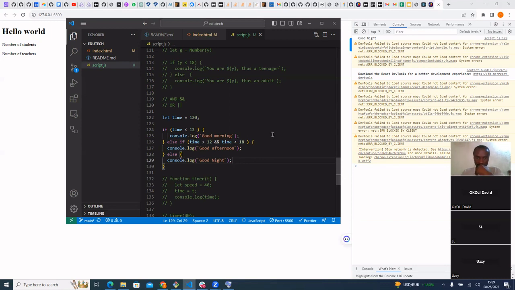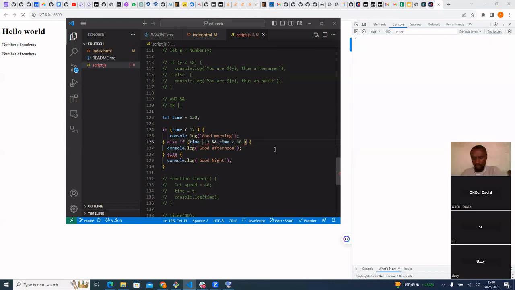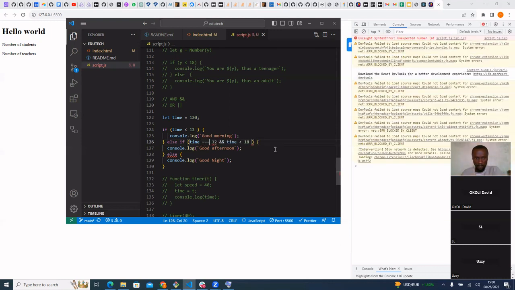Thank you, sir. Please, could you just put equal to around that second else if: time is greater than or equal to 12 and time is less than or equal to 18. I just want to check something. Now, if you put the boundaries 12 or 18, what will really come out? It's the same thing. If you say equal to 12, time is greater than or equal to.